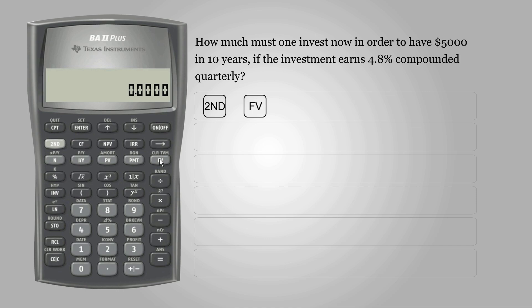Then we need to set CY, which is the number of compounding periods per year. So press 2nd, IY and then the downward arrow to set the CY to 4 since the question asks for quarterly periods and press enter. Press C and C again to exit.